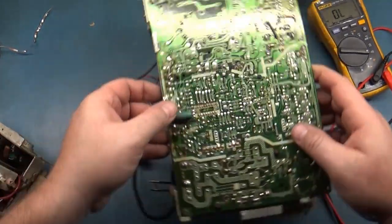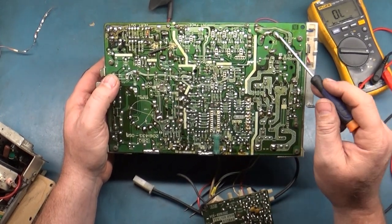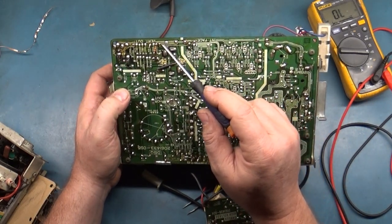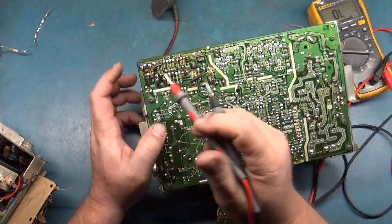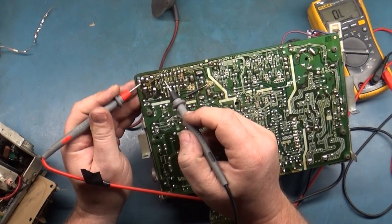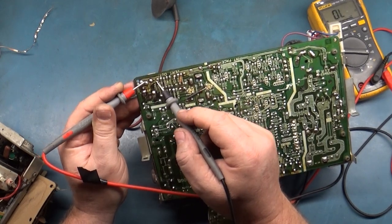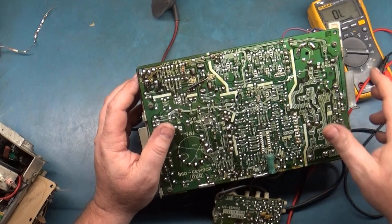Well, let's focus our attention. If you follow the output of this, it runs through to the filter cap, and then it runs off through the AC line, over to this area here. So let's test some of these resistors. First, let's test continuity to make sure there's no open spots. That's okay. That's okay. That's all right. Well, that all seems okay.